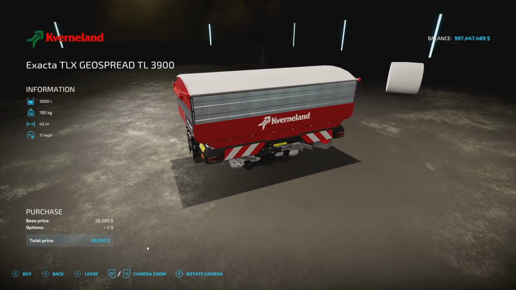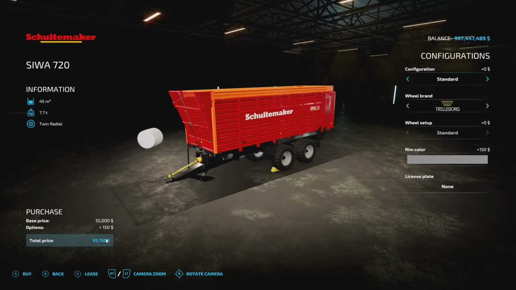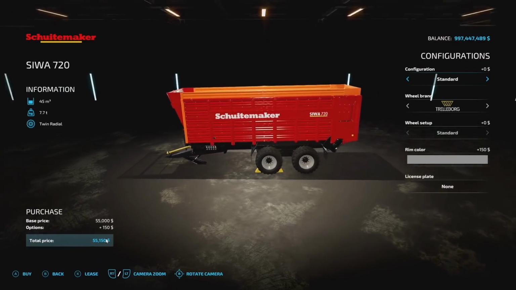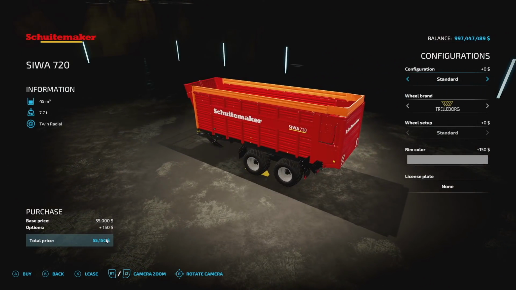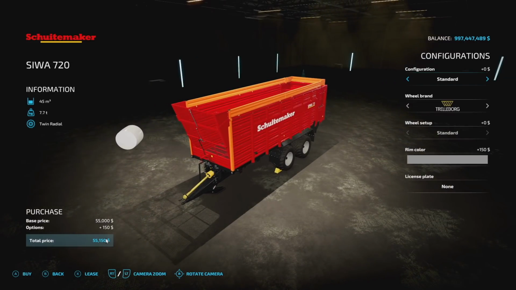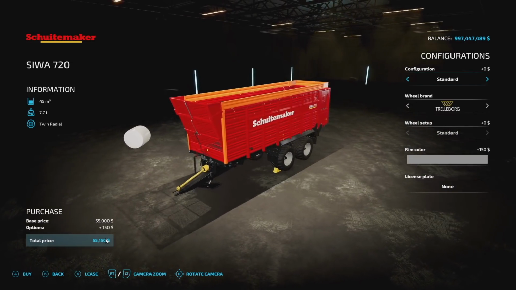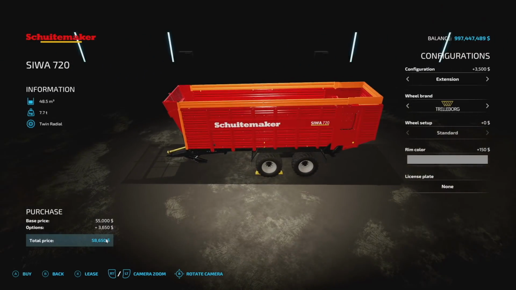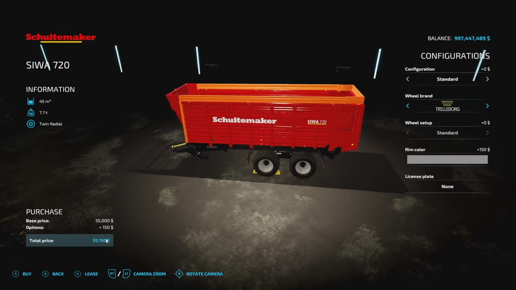Definitely check this out. Now, of course, we do have other mods that released today that are not Giant Software mods, starting with the Schuitemaker Siwa 720. This is going to be a new silage trailer, so it holds all of your forage crop stuff like that, and is going to hold 45,000 liters of those, which is pretty sweet. Let's take a look. Configurations, we have standard and we have extension. So we can extend this out from 45,000 up to 48,500.